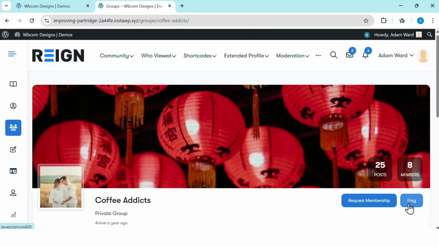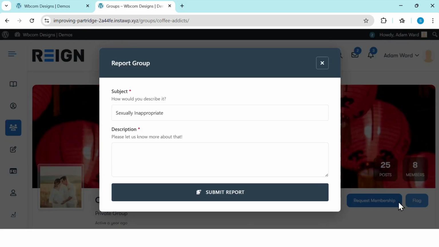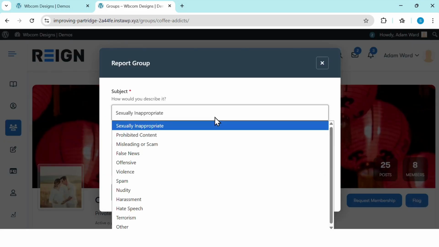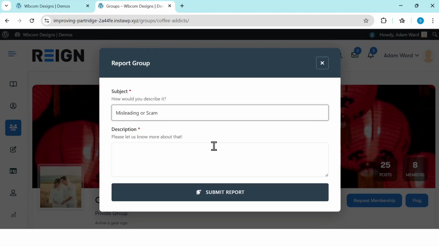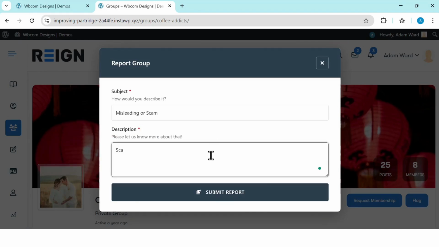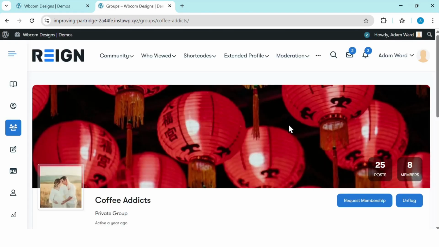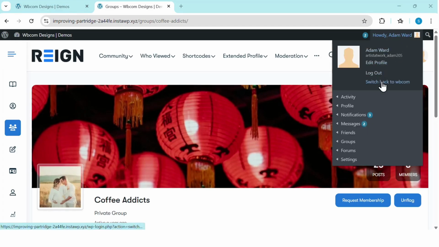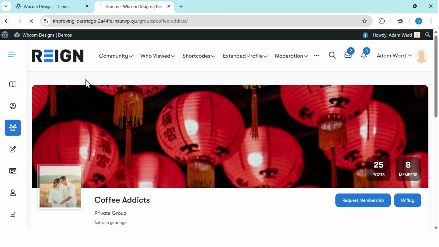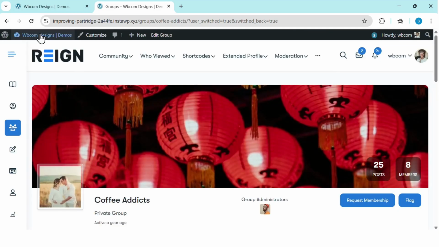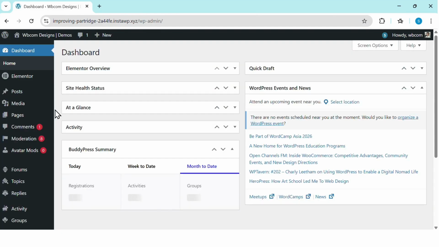The same moderation approach applies to forums when bbPress is active. Forum topics and individual replies can be reported if they contain inappropriate or off-topic content. This allows moderation to happen at a very specific level without affecting the entire discussion unnecessarily. All group and forum reports are collected in the same moderation queue, so administrators don't need to manage different tools or workflows.